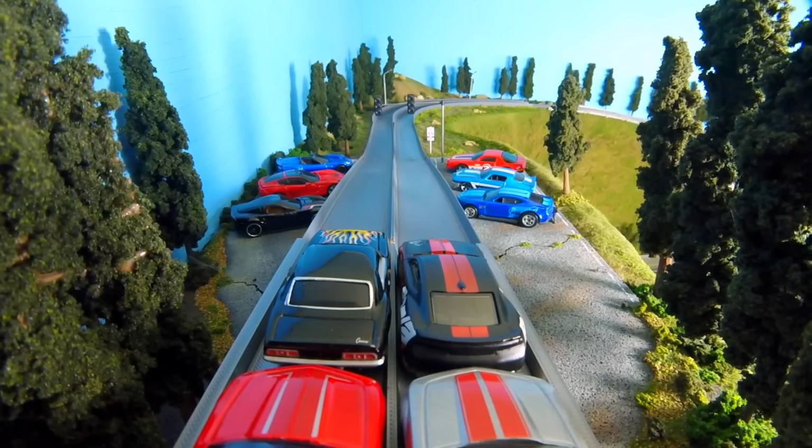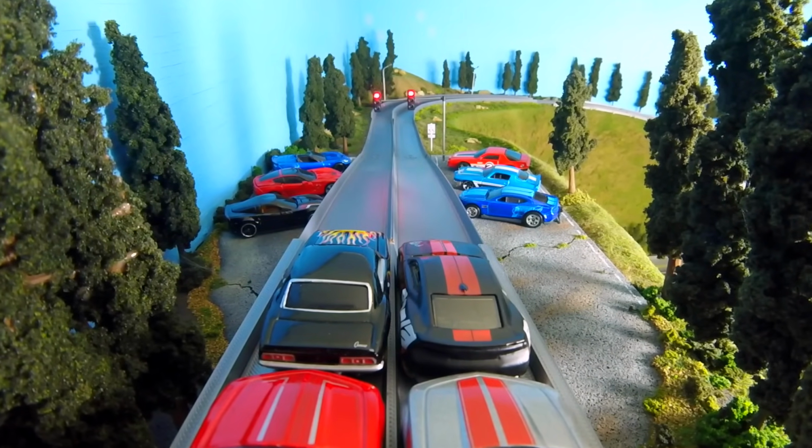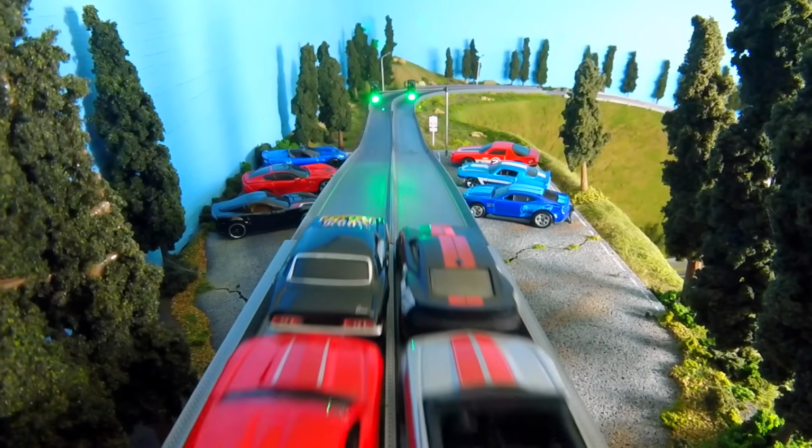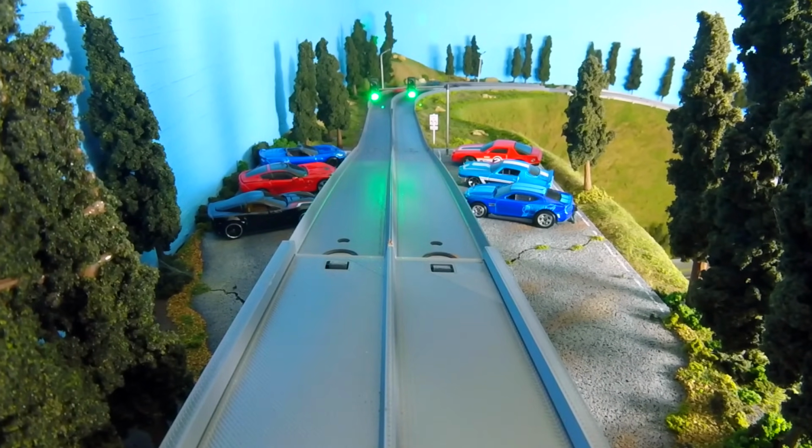So which car are you feeling in this race, 2D? Chuck Turbo all the way. He has an awesome name. The flames on that car are beautiful. Plus, it would be nice to see another brand besides Hot Wheels do well in the racing league. That's true. Hot Wheels has been dominating.